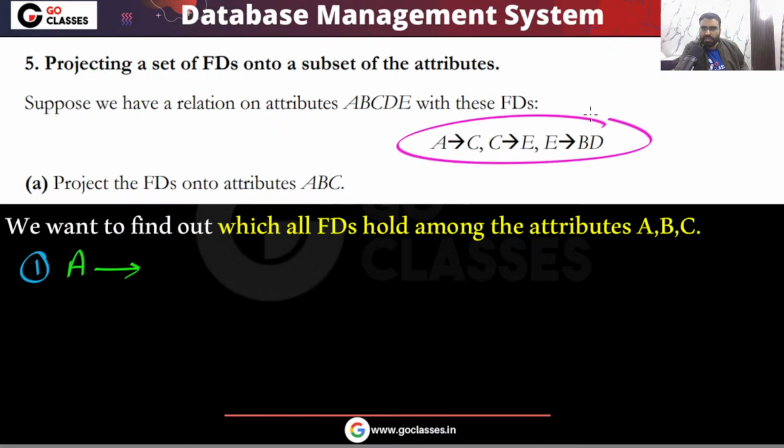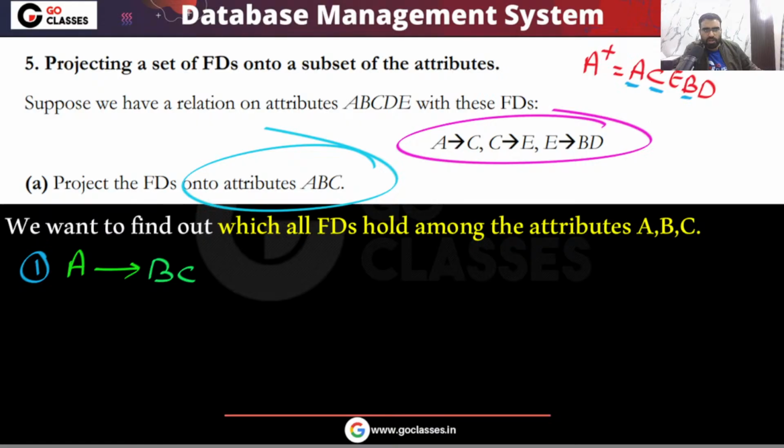Okay, so in this set of functional dependencies, you find what is A plus. If you find the A closure, that will be AC. We will also get ACE. You can see ACE. And from A, we can determine BD. So you can easily see that we got A determining BC. We don't have to write A determining A because that is trivial. We don't have to write trivial FD. So very simple point that A can determine BC.